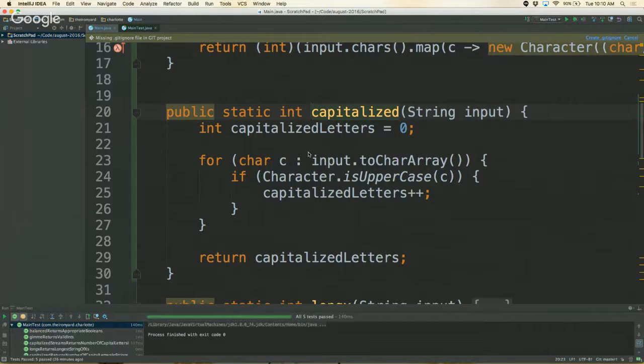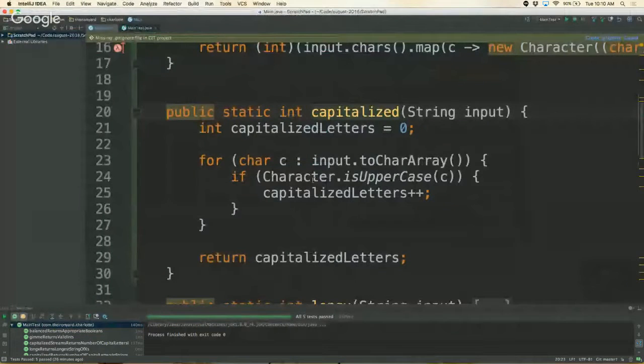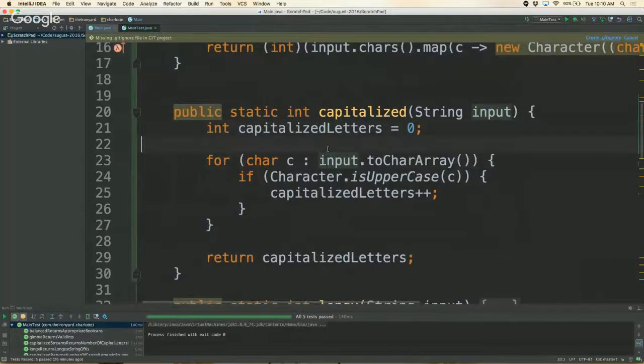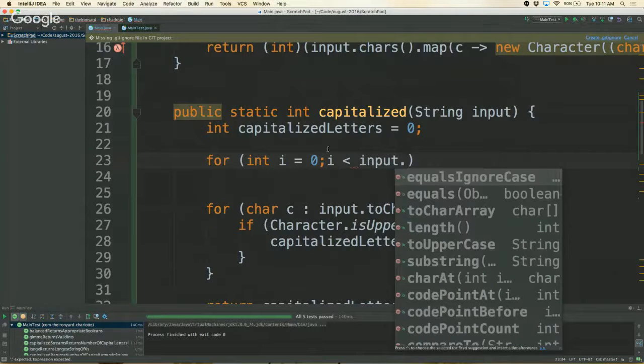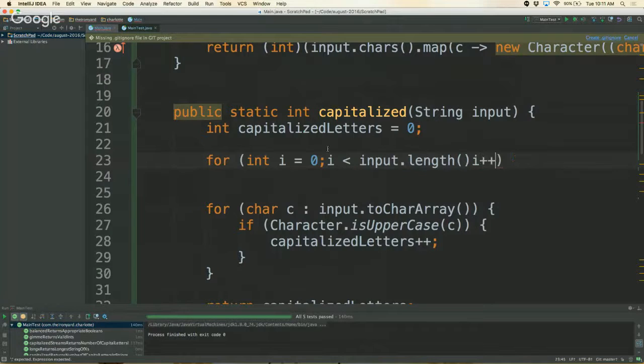So can you explain the for loop here? Well, this is functionally equivalent to the other one. Check it out. With the other for loop syntax, it would be for int i equals 0, i is less than input dot length, i plus plus.